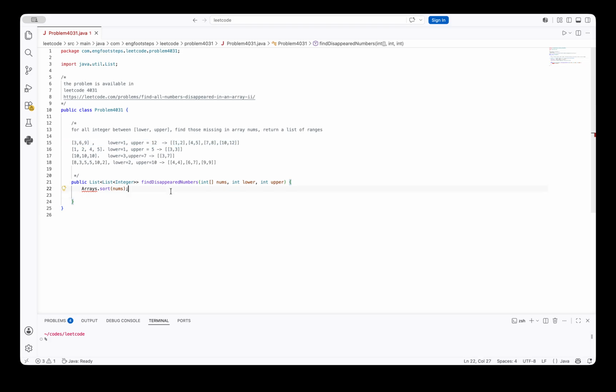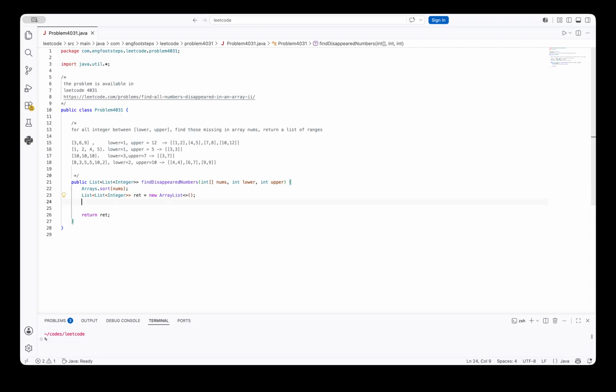So our goal is to set the return value, and then what we need to do is, for each range, we start from the lower, and we find the first number that is bigger than the lower, and between them we add the range, then update the from, and also find the first number that is bigger than this element, and then we keep iterating. And once we finish iterating, we can go to the end.